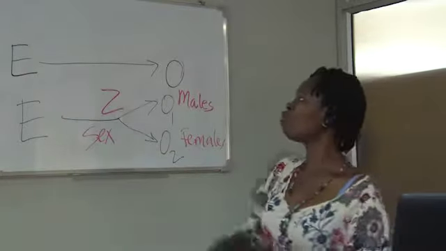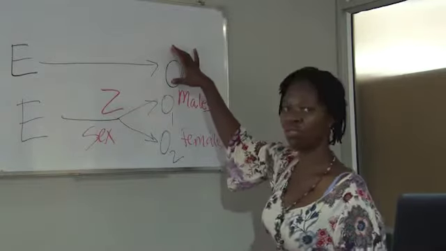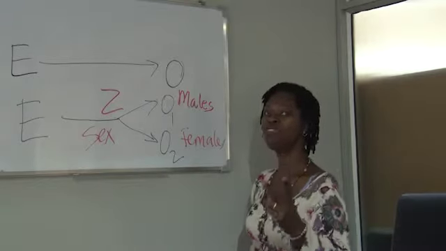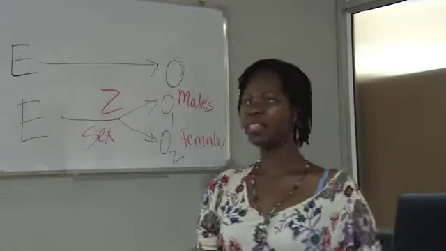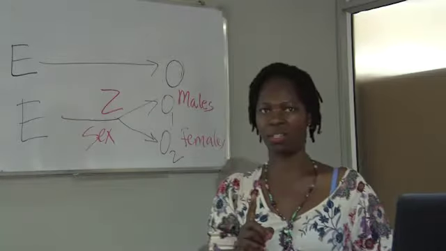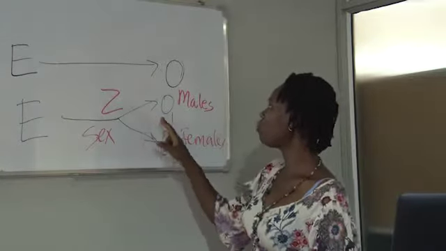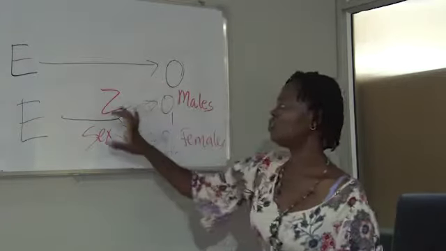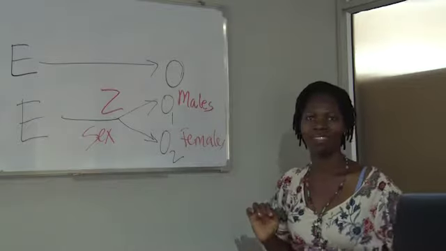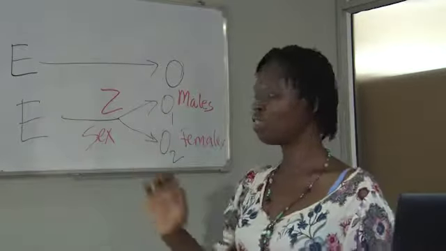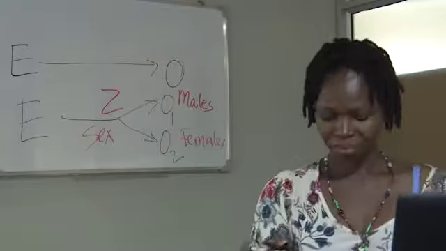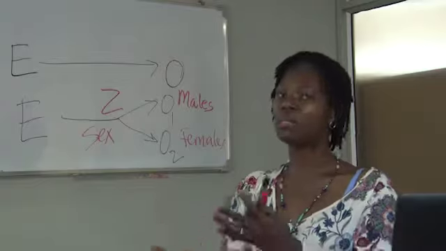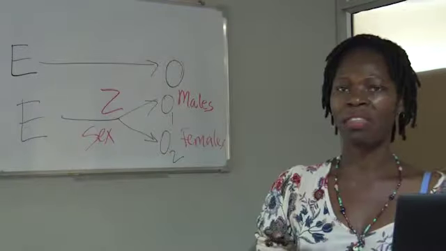So it does not confuse or confound the exposure outcome association. It splits it, it changes it into two different effects, such that you cannot report one single effect. Your answer will be, it depends: if you're a man, the effect is this. If you're a woman, the effect is this. That is effect measure modification. And by name, we know it has changed the overall effect. It has modified it by levels of a third factor.